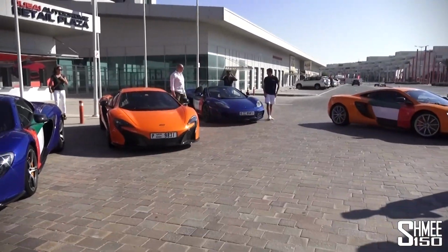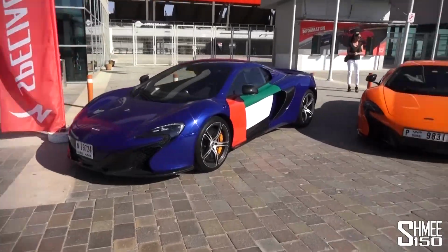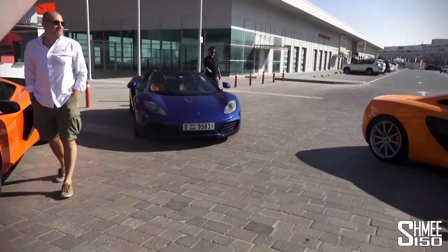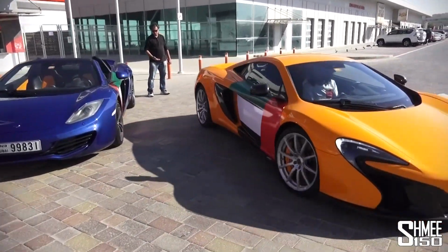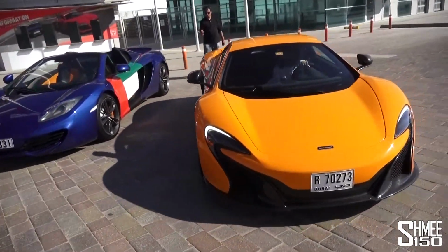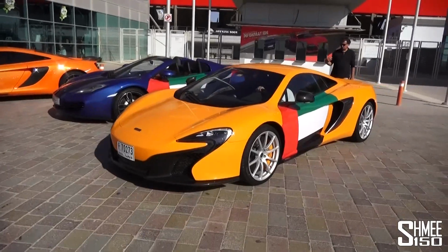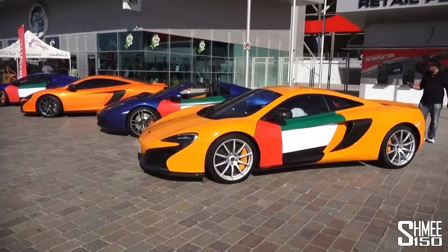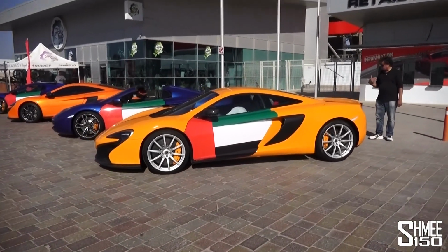And these are the cars that have arrived so far. So the Aurora Blue 650S I'll be driving, Tarocco Orange 650S Coupe, the Blue 12C that featured in Fast 7, I showed you in yesterday's video when I was at the dealership picking up the car, and then a McLaren Orange 650S Coupe as well. Two 650S Coupes right here. That's actually pretty rare because most of these cars are ordered as Spiders, of course, due to the not lacking torsional rigidity with the carbon fibre tub.